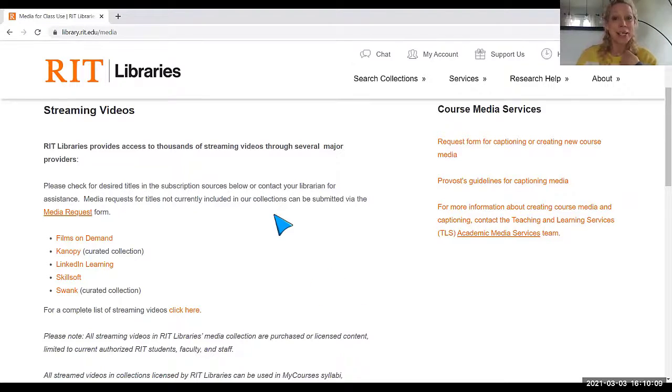And pretty darn quickly, we got a very robust streaming collection up and running for this crazy year where pretty much everything's remote. Some professors are able to show DVDs in classes, but the nice thing about having streaming platforms, and this is something the library sought to establish anyway, is that lots of universities offer streaming collections, whether they're solely online or on campus. In terms of course time, it saves time when you can assign a film or watch a film on your own time rather than sitting in class using time to watch a DVD.